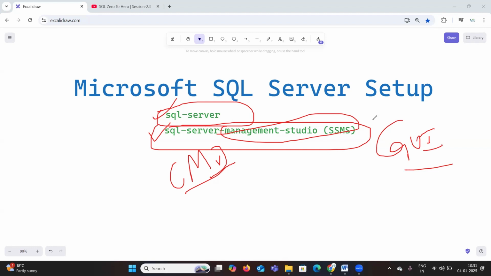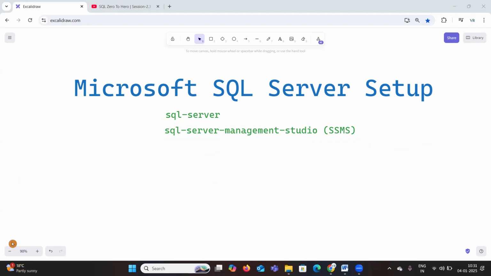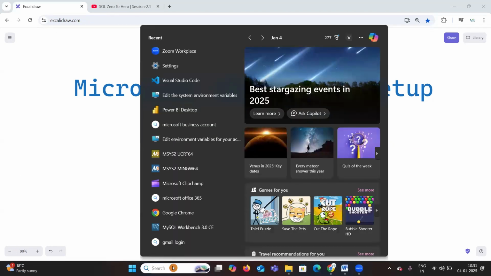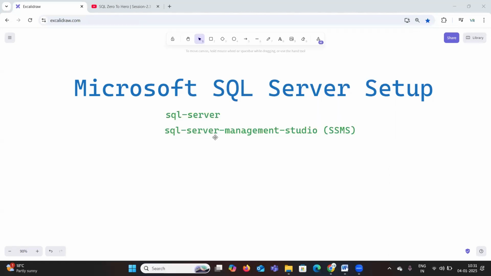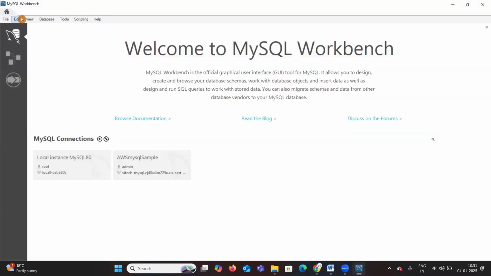There you can create your databases and tables, just like in MySQL Workbench, which you may be aware of from previous sessions, where we saw how MySQL works. So let me open MySQL Workbench.